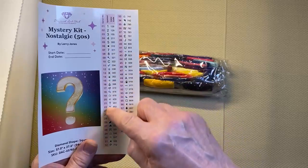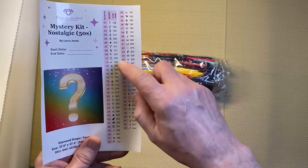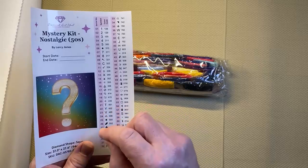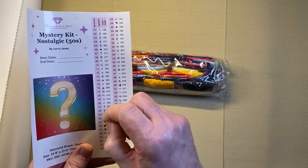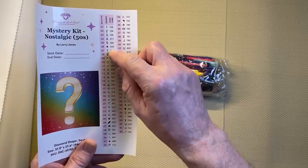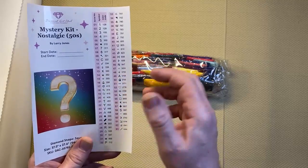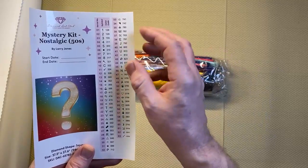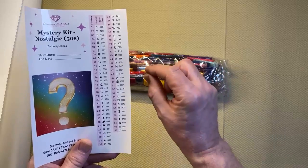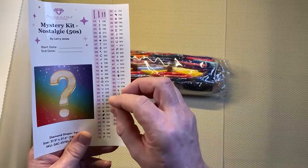We have the symbols that you'll see on the canvas, and then we have the actual DMC code. The DMC code is a number that relates to a specific colour. So you could have 15 shades of red. They will have 15 different numbers. Each number is a specific shade of red, for example. So that's why when you keep spare drills, if you put a label on them with the DMC code, that way you know exactly which shade of a colour you've got.